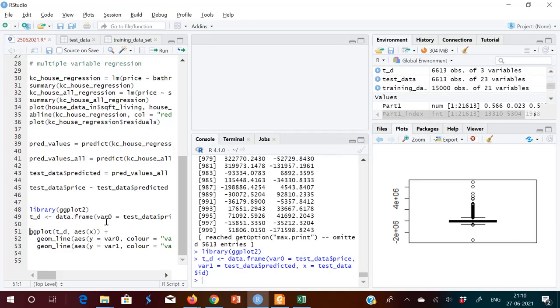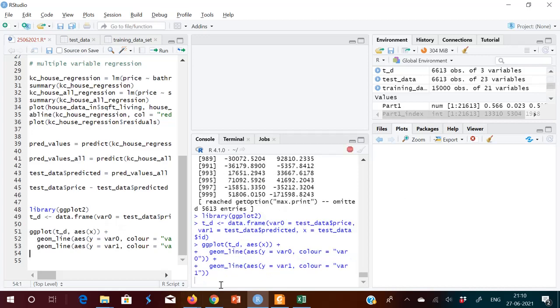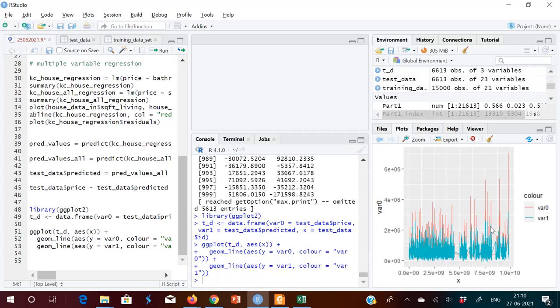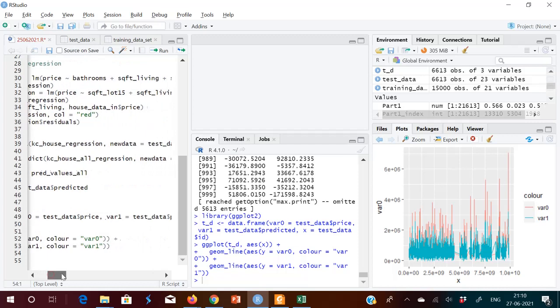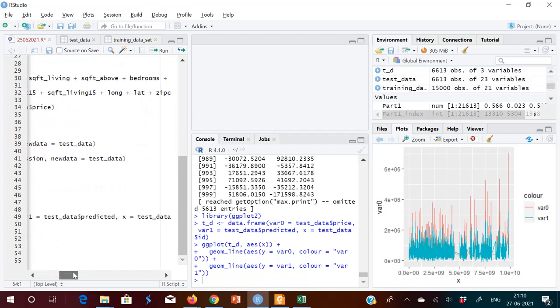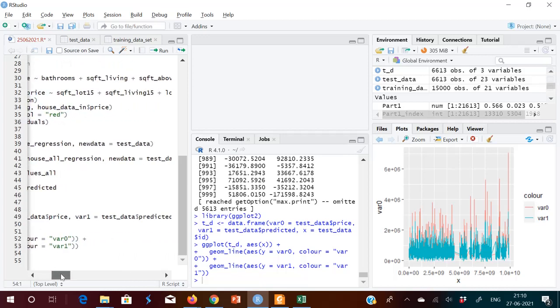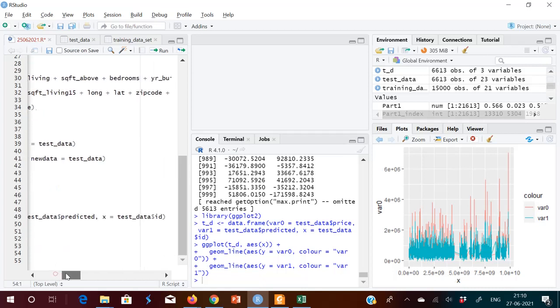I'm plotting this. So first one is var 0, which is price, and var 1 is predicted. There are always differences for each id. I have taken the id as the x variable and plotted, and you can see the differences.